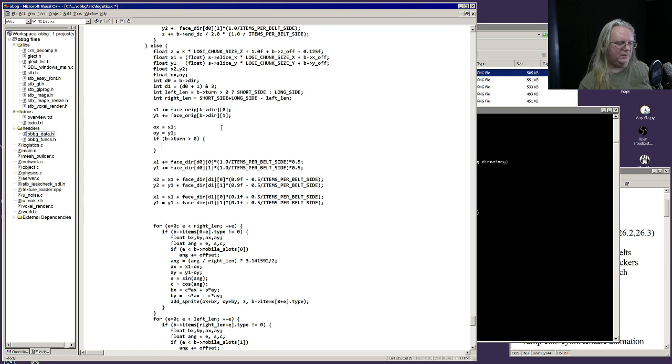It's picking the right corner. We want the top corner, which is left from our current direction.